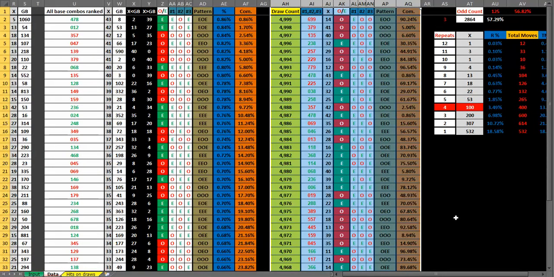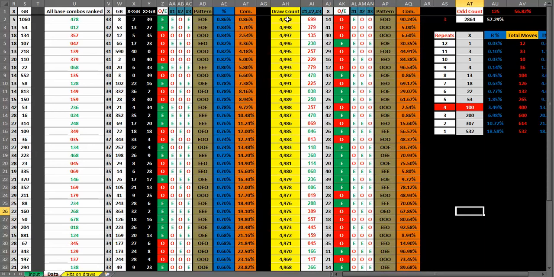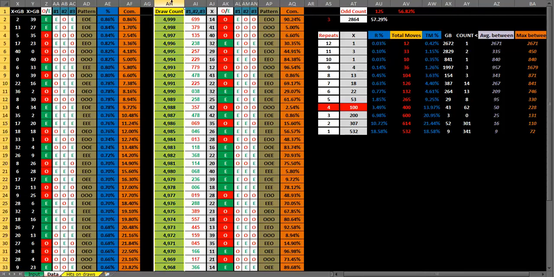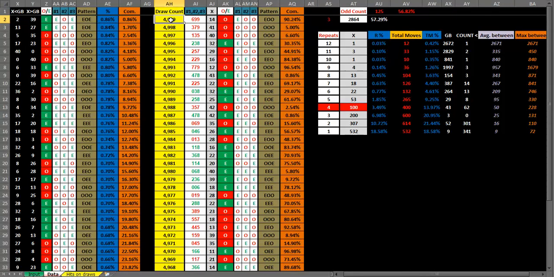AH through AQ is all going to be exactly the same, except that you can always see it, you don't have to scroll down. I hate scrolling all over the place to try to find what I'm looking for. It's just a waste of time. Put it where you can find it. AH is your draw count. So I have my newest draws at the top here every time. All my data that I want to look at is right here together, so I'm not scrolling all over the place looking for it and wasting time. I hate wasting time. Draw count, newest number, last number, simplified.